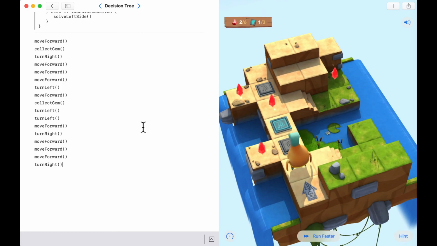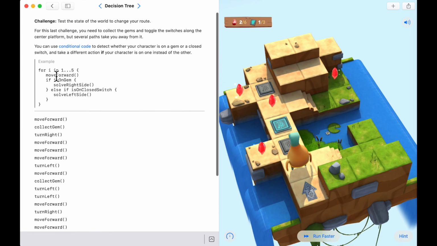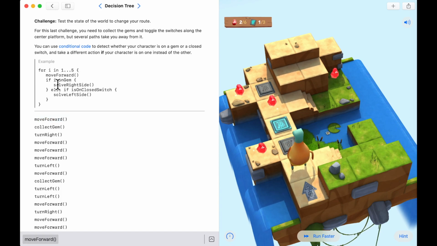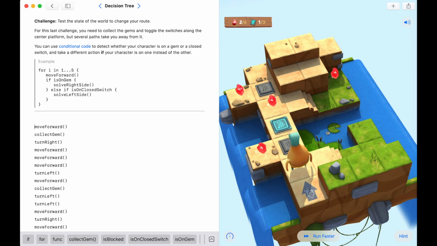Perfect. Now, if you look at the sample code above, you'll notice that we have a for loop where we move forward, just like here, and if we're on a gem, here we've got solve the right side. So basically, this is a function that's been created. So we can do the same thing.